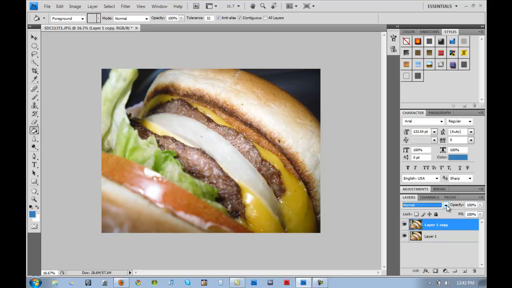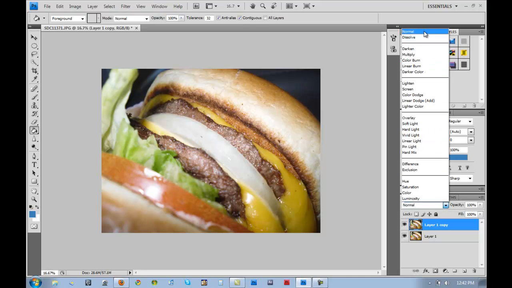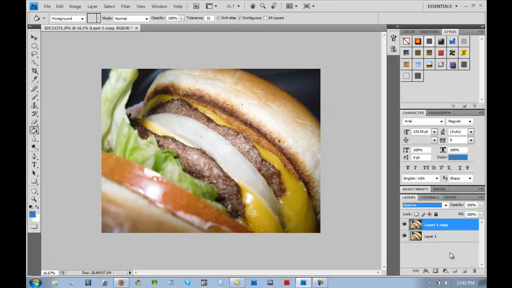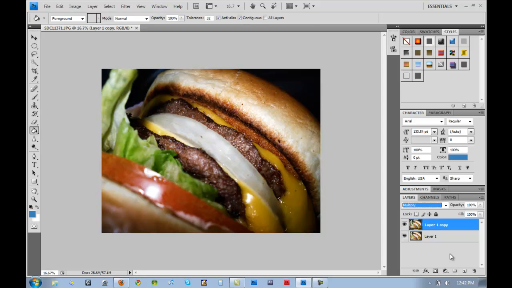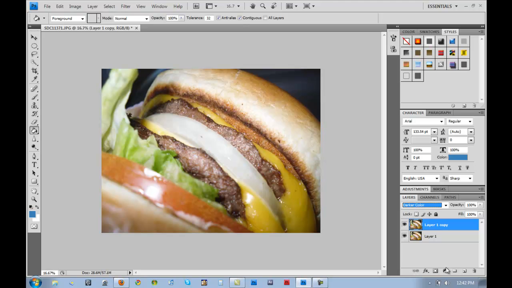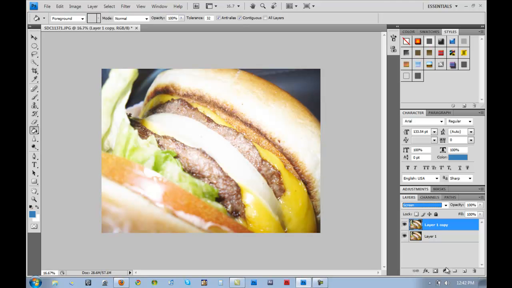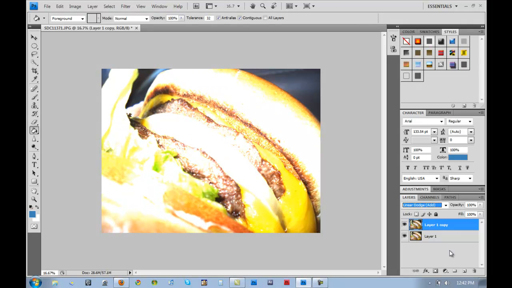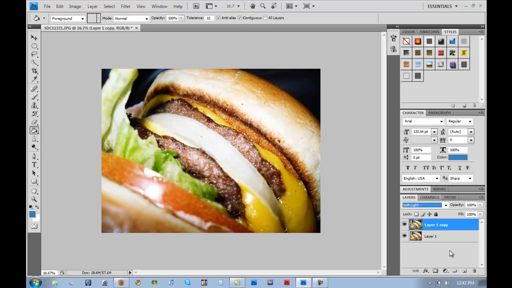We've played with color correcting before, but with this you can actually start seeing some pretty cool results. The photo right now looks pretty cool, but you can add some contrast. As you can see with the multiply blending mode, it's already starting to look a bit more crisp. Ooh, color burn. You can play around with these, whatever tickles your fancy or floats your boat. Just play around with it. Overlay looks pretty cool, I like it like that, so I'm just going to keep it as is. But you kind of have the basic understanding of what blending modes do.